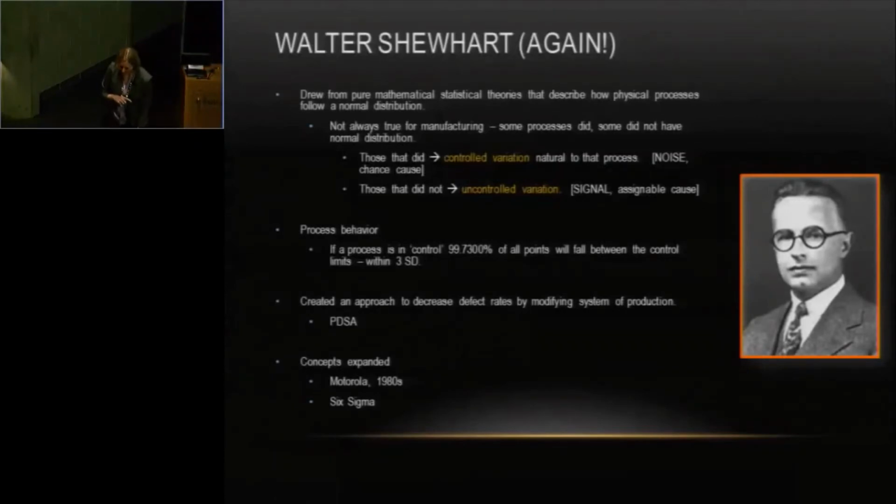The whole idea here is to understand the characteristics of the process that you have. And it's sort of easy to think about that in terms of manufacturing. The control limits, or the 3 standard deviations that you get, may not be where you want the process to be. Maybe as my new boss, you want my average defect rate, instead of 6, to be 3. And so what you're going to do is modify the process and then continue to measure to see if you've decreased the mean and have tightened those control limits.